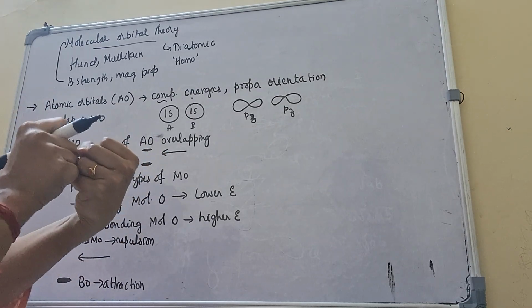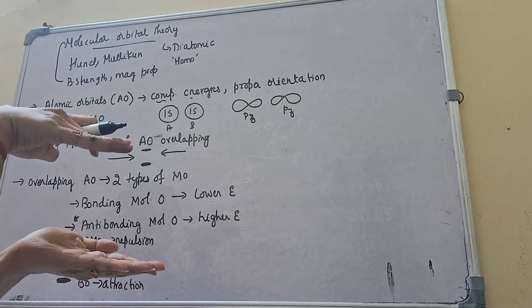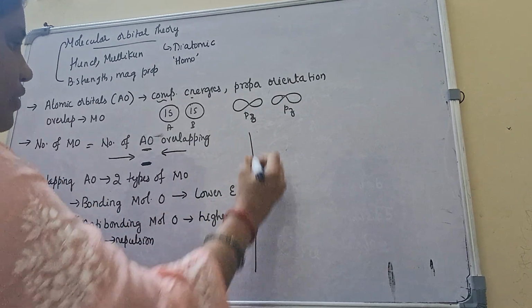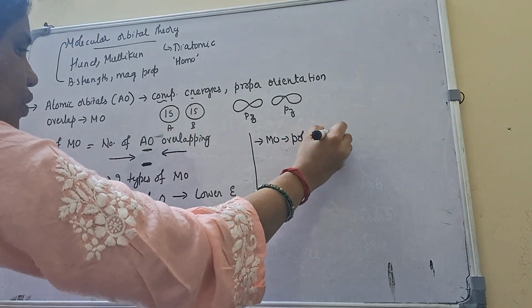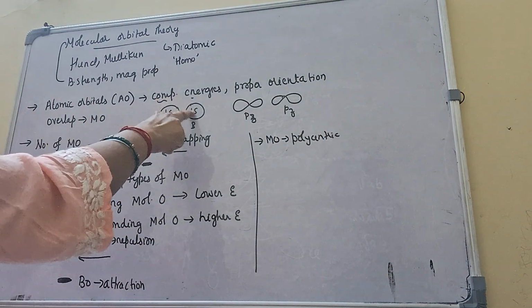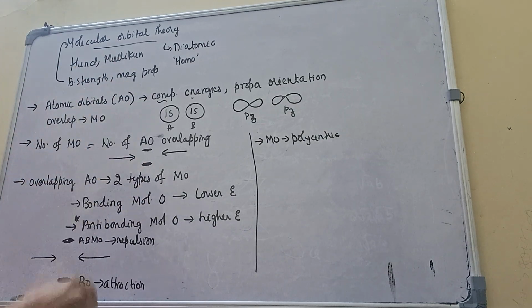Two atoms are coming closer. When they overlap, okay, it results in two molecular orbitals. One with lower energy than the atomic orbital, that is the bonding orbital, and the anti-bonding molecular orbital. Now, molecular orbitals are the next point here. Molecular orbitals are polycentric, whereas atomic orbitals are monocentric. See, an atom will have one nucleus. Now, two atoms come together and form a molecule. A molecule now will have two nuclei, right? So, that's why it is polycentric.